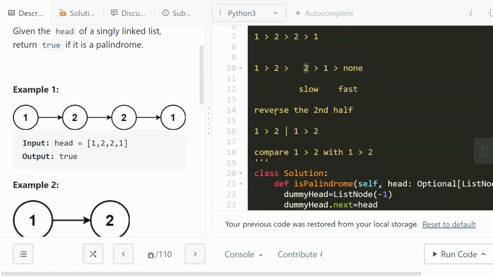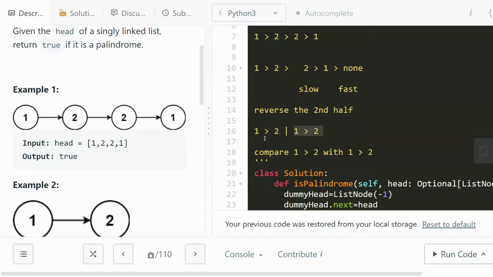And right now, after we separate it, we have to reverse the second half. This is another commonly used method to solve linked list problems. After we reverse it, it becomes 1, 2. Now we have 1, 2 for the first half, and the second half is also 1, 2. We just compare them.